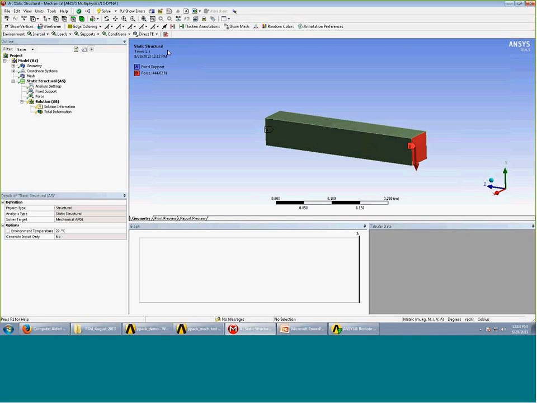If I open up a dummy case here that I've set up, just a cantilever beam, and I want to go ahead and solve this problem or submit this problem to my queue. I don't necessarily want to solve it on my local machine, but as soon as there are some compute resources available, I want to solve that remotely. Now, by default, if I just click the Solve button, that's going to run locally.